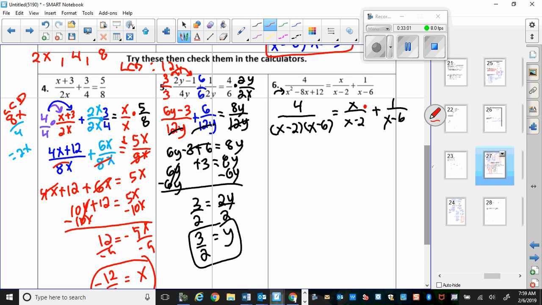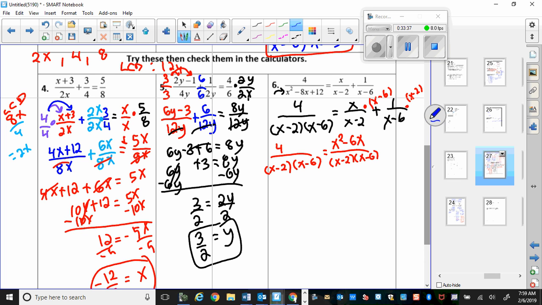So I'm going to multiply x minus 6 over x minus 6 over here. And then I'm going to multiply x minus 2 right here on the top and bottom. So this just comes down. This part just comes down. I didn't change anything. I have my lowest common denominator already because both multiples are in there. And then x times x minus 6, or x squared minus 6x on top. On the bottom, I have x minus 2 times x minus 6, right?